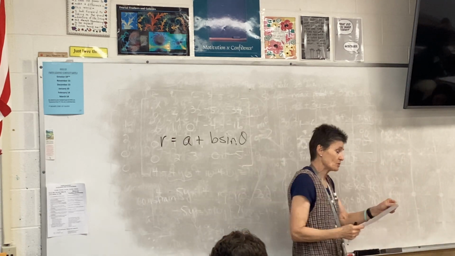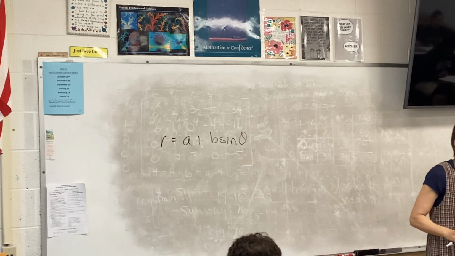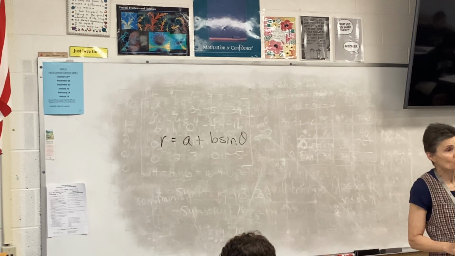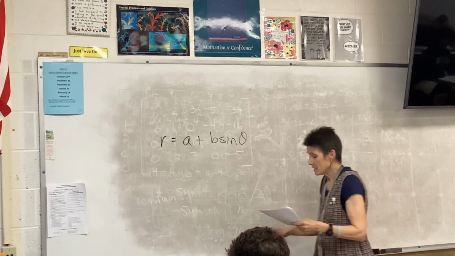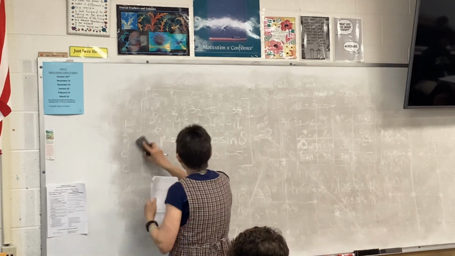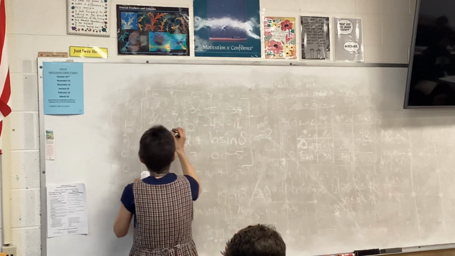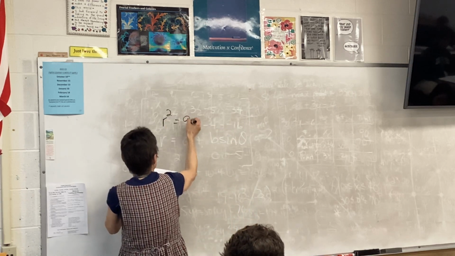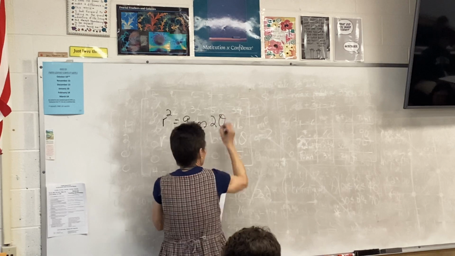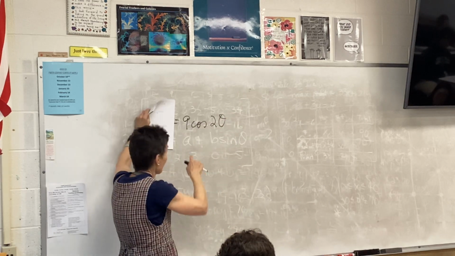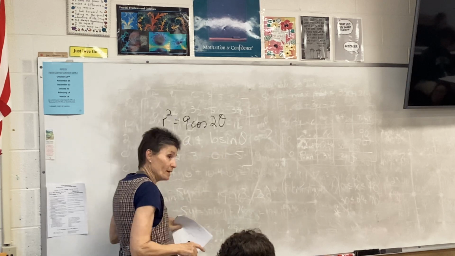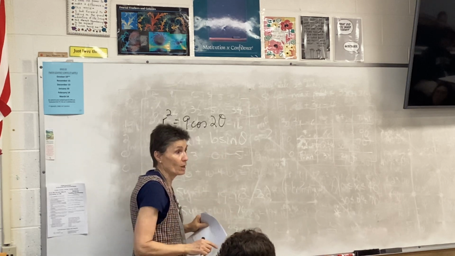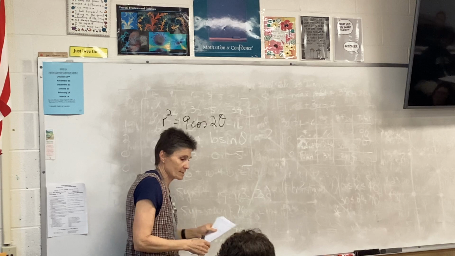All right, let's turn the page. That's about it. We've now discussed roses and limacons. We know what their equations look like, and we know some characteristics about them. So now we're moving on. Does this equation look different to you? That part looks like a rose, but you had a square, so it's no longer a rose. I wonder what this one looks like.